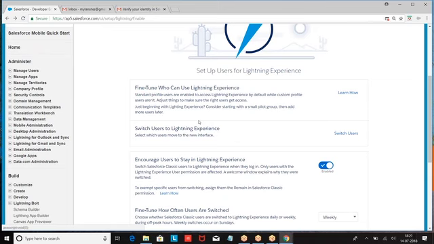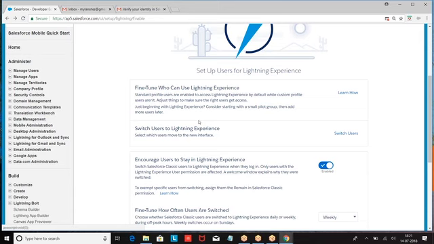Because not every license will support it. If you purchase a database.com license, it will not support. If you purchase a work.com license, it will not support. If you take an integration user license, it will not support. Our general licenses are Salesforce license, Salesforce platform, authentication, identity, and also Charter and communities. For those licenses, it is going to support.